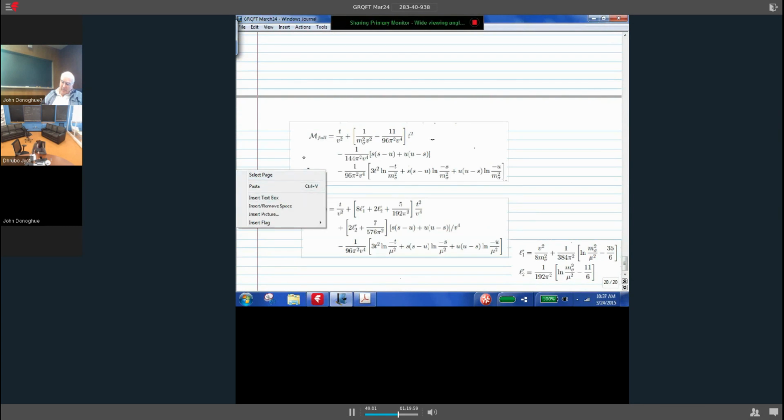So the box diagram in particular is terrible. The box is terrible. But it's not so terrible once you have it, because you can actually Taylor expand it at low momentum.